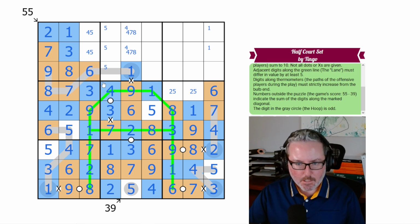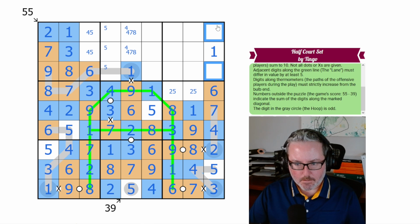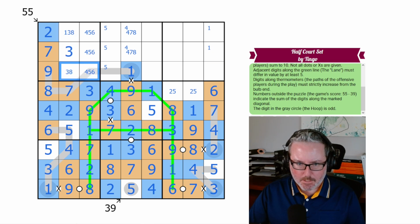Now we should probably just be able to take a look at our Sudoku and get this thing figured and done with. What are these two guys? We've got 8 and 9, and this puzzle is broken because this can't be 8 or 9. That is a shame. Did I do my math correctly? 7, 16, 22, 30, 34. I did something completely wrong. Let's go back and try not to mess this up again.